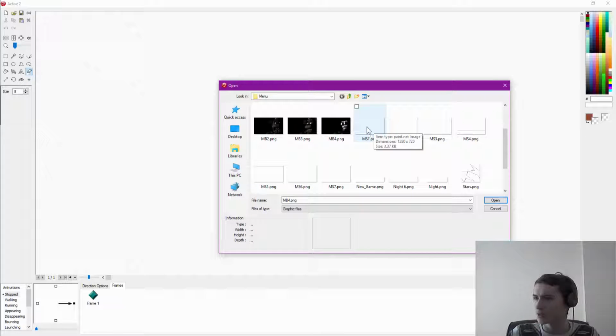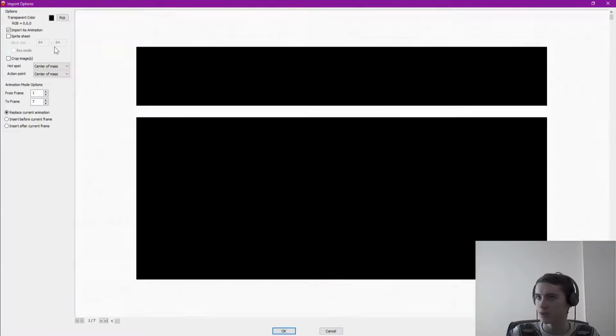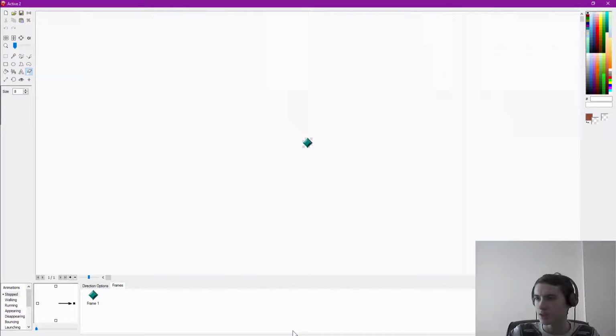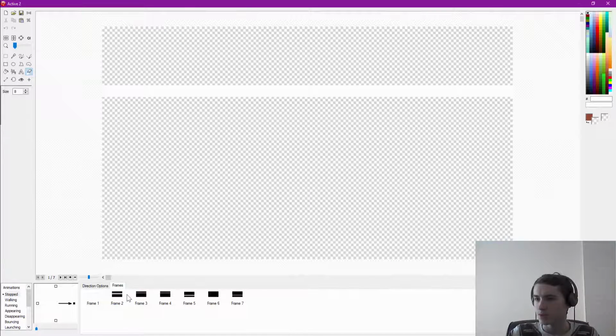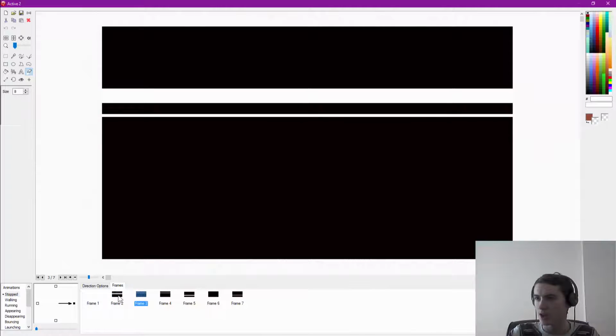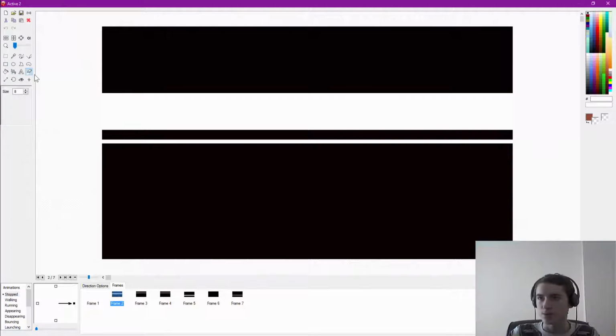But what you want to do is double click on the first one where it says MS1, ignore all the others. Import as animation up here is ticked already, but normally you'd have to tick this and it will come up and you've got these. Now if I click OK, that should import it as invisible. Okay, that should not happen. I don't know why that happened, but it did.